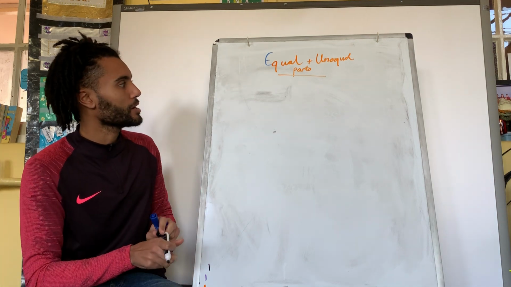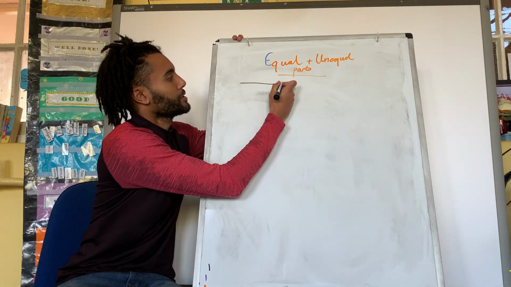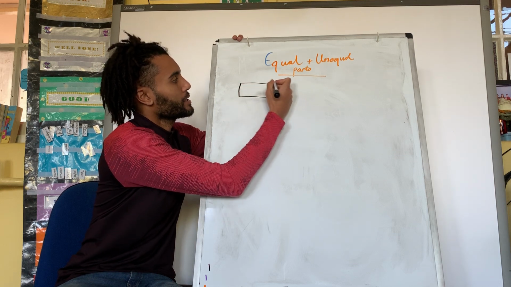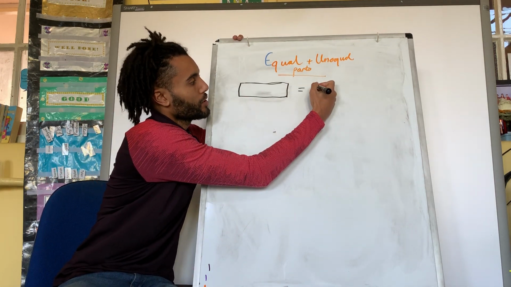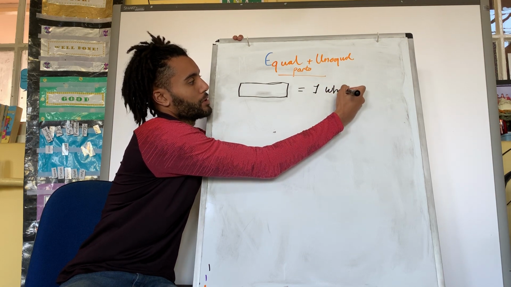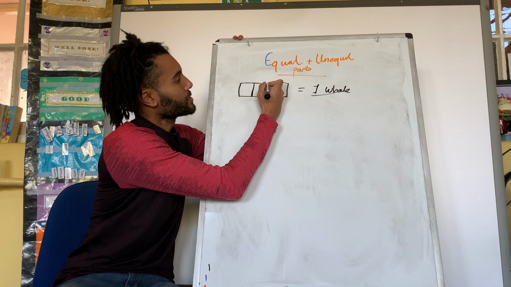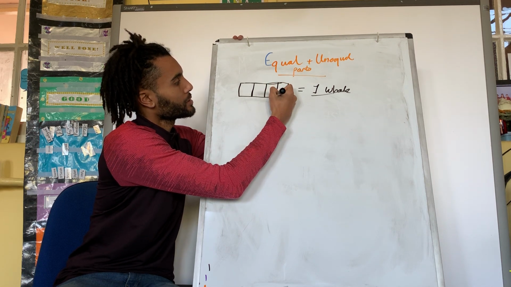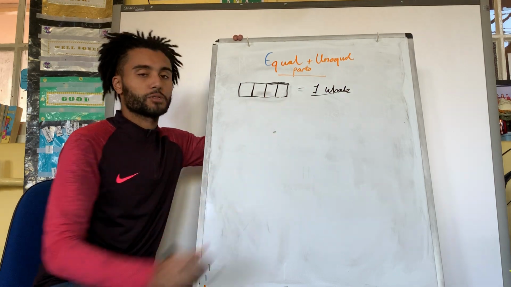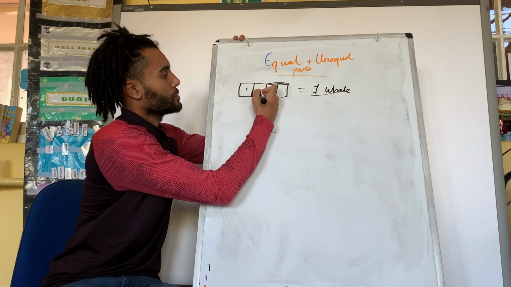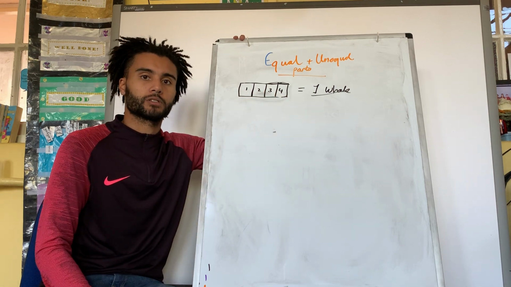So, let's have a look. For our first part, let's use a chocolate bar. So, we've got our chocolate bar here. Now, this is one whole chocolate bar. I'm going to put here, one whole. Now, if I were to cut this chocolate bar into 4 pieces like this, we can see here that those pieces are the same size. So we can say we've got 1, 2, 3, 4 pieces of a chocolate bar, and they're all equal, they're all the same size.